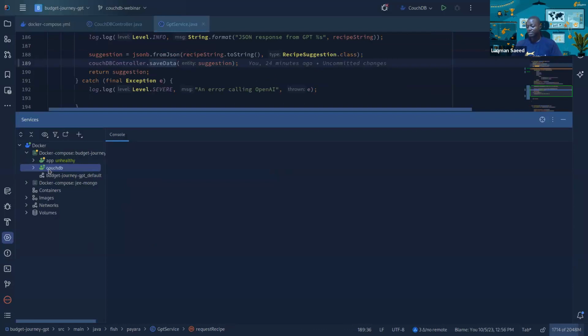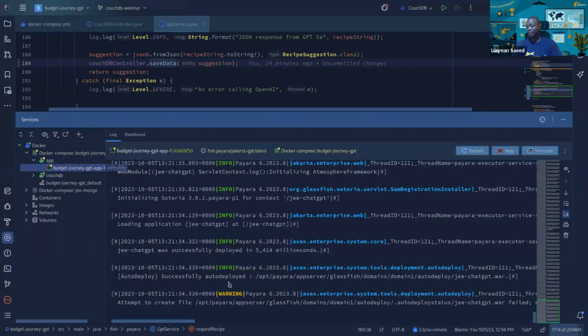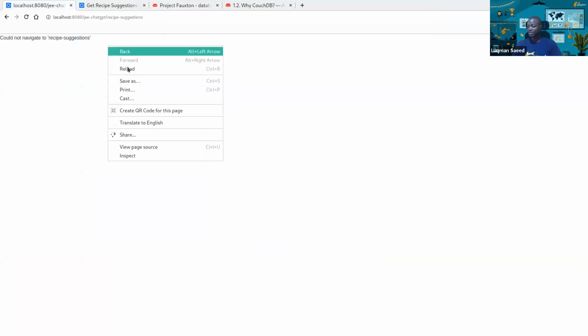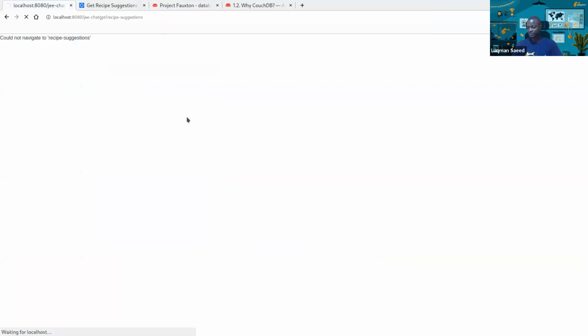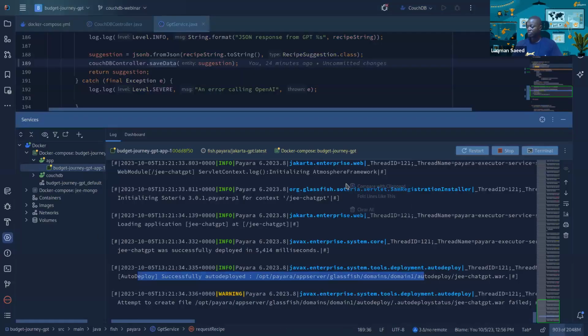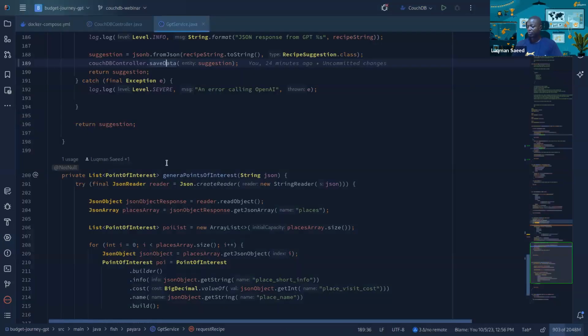Good. So the application is deployed here. You can see that it successfully deployed. So let's go to the browser. This is my local instance, and then refresh this. And then this opens up for us. Now, we can just put a breakpoint here if you like, but for starters, let's just see the data here.